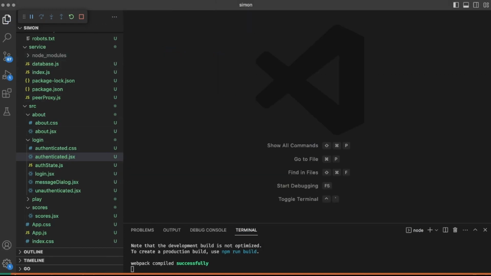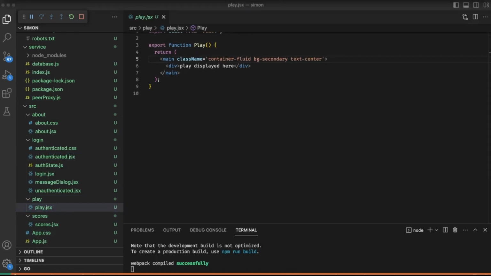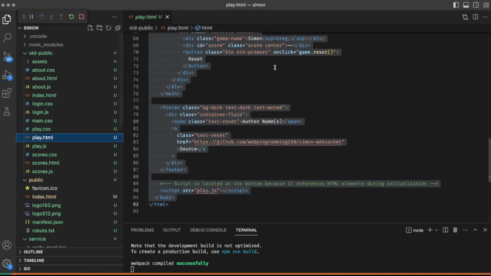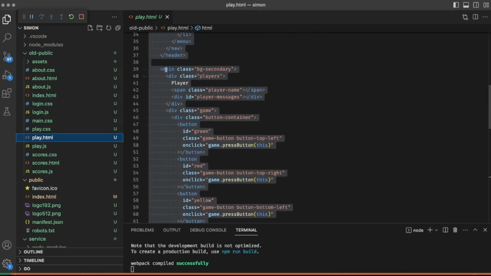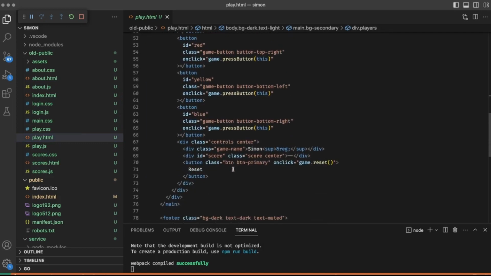Now to do the play component, we just go over here to our JSX file, which is still this standard placeholder here, and we want to actually just bring in all of our code which actually does all the playing. So our HTML is in here, and once again it's pretty simple. It's just this stuff right in here, and so I can bring that over and put it in as is, but I'm going to take a shortcut here because I've already probably blown out the time you got for this, and just bring in the conversion of this, because I've actually done quite a bit to make this have multiple different subcomponents within it.